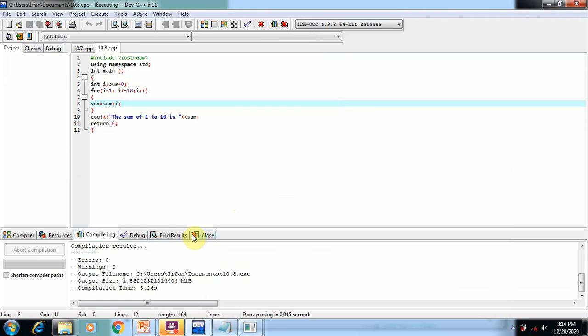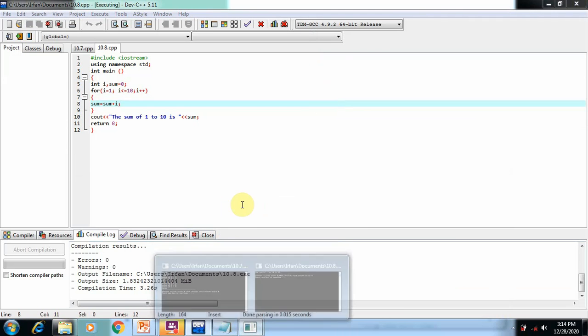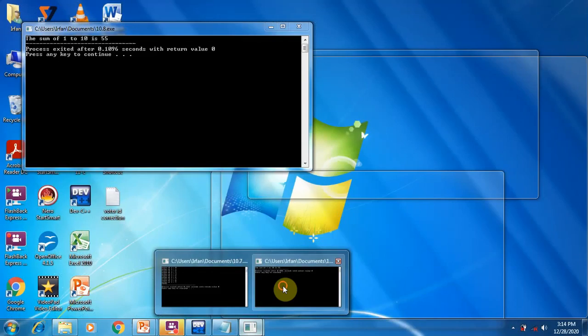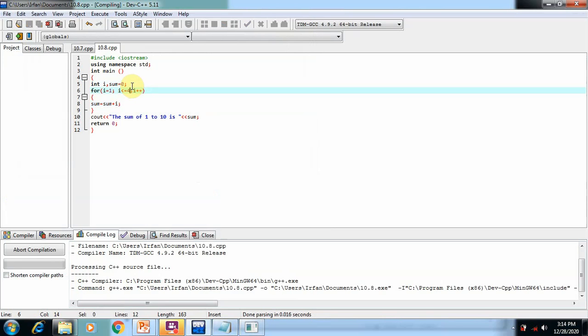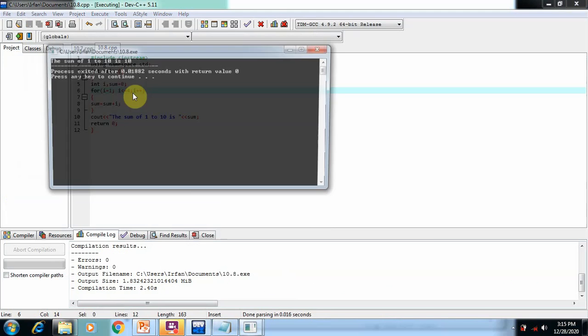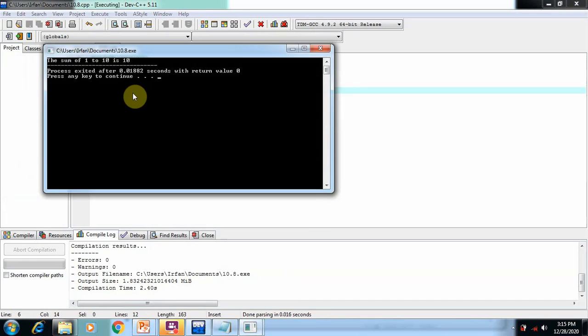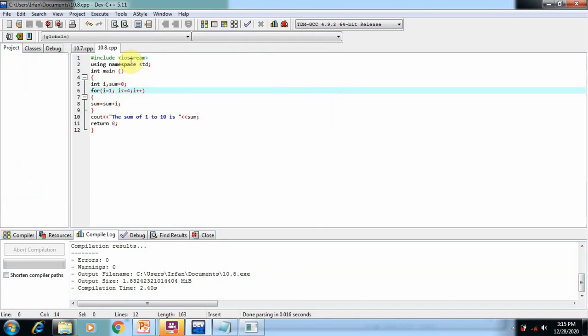If you have any doubt, then check it by giving a simple input. For example, you can change it to 3 or 4. Now run the program. So we are going to add the numbers between 1 to 4. 1 plus 2 is 3, 3 plus 3 is 6, 6 plus 4 is 10. So now you can see the result is 10. This is how we can use the for loop in different styles.